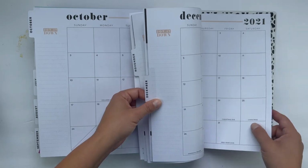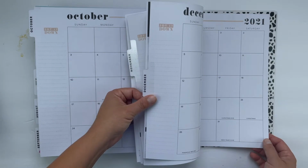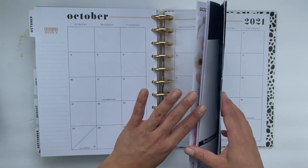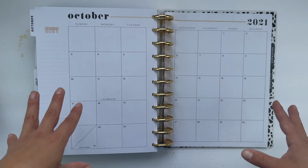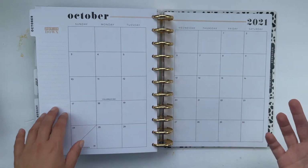So I normally don't fill out the memory planner here because it'll all be in my mini album for December daily. So once October comes, I probably will just do a quick flip on Instagram. That way it's just 1 month, and that'll wrap it up. And then towards the end of the year or the beginning of January, I'll have a complete flip through so that you can see everything in its entirety.